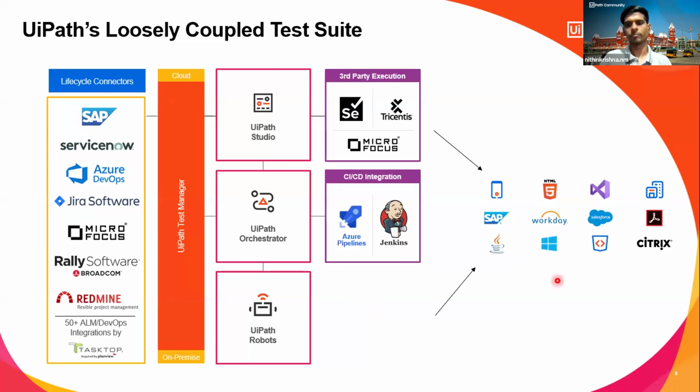And then we were discussing this tooling challenge. If you want to automate mobile apps, you need to use a different testing tool, or if you want to test APIs, you need a different tool. That is overcome using UiPath. We have capabilities in UiPath which support n number of application technologies, and some of the critical technologies are mentioned here. We can automate web apps, Citrix apps, mainframes, mobile apps, SAP, Salesforce. So all sorts of applications are supported.